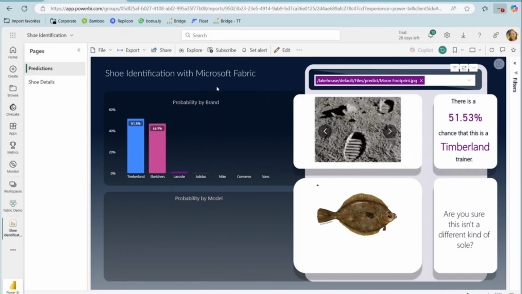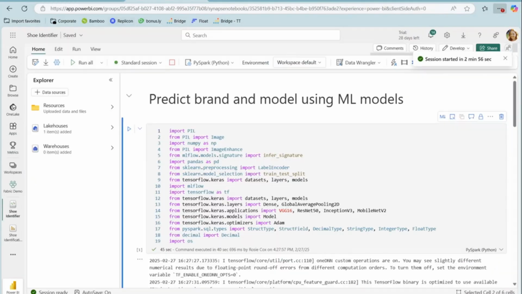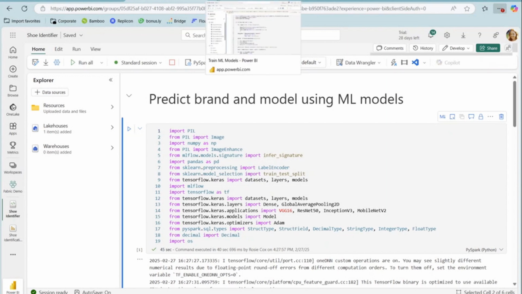Okay, so now we're going to talk you through a little bit about how we created this demo. As Karina's already mentioned, we're using the data science and machine learning elements of Microsoft Fabric. We've got OneLake where we're importing all of our data. We've got several notebooks that I'll talk you through in a minute that both train and predict the model of the shoe. And then we have our semantic model within Power BI and the Power BI dashboard sat on top of that. We've also got some tables that we've surfaced into the SQL endpoint, and these sit in the semantic model within Power BI.